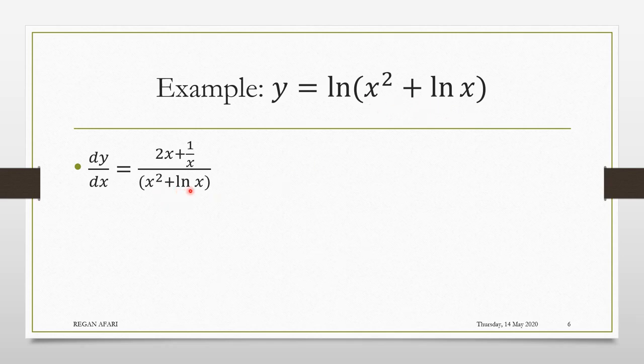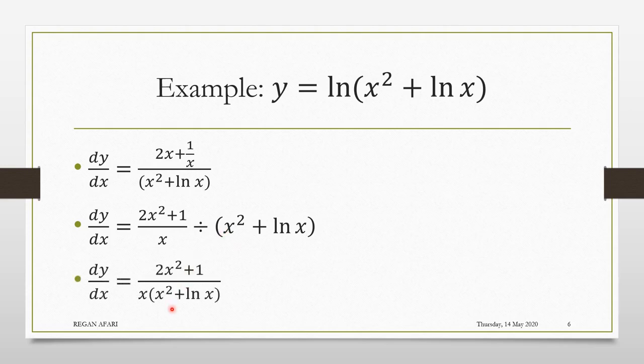Always we are interested in the inner bracket. Now you are done at this point. You are done with the calculus. What is left is algebra. We need to clean this up. So 2x will multiply x, so that you have 2x squared. Then you know this is over 1, that will also multiply this, which is 1, and you divide by x. That is divided by this thing. Then this will reciprocate and multiply. So at the end of the day, this is what you have.